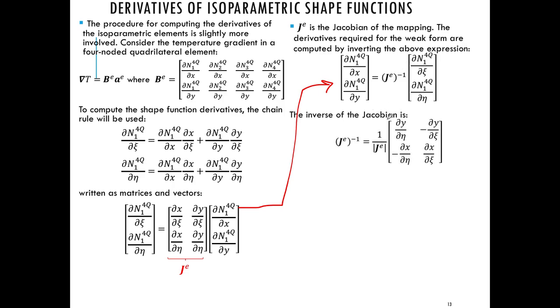Of course, it is equal to 1 divided by the determinant of the Jacobian, multiplied by these two, in case somebody has forgotten what the inverse of a 2 by 2 matrix is: the diagonal terms swapped with each other and the off diagonal terms multiplied by a minus. So this is the inverse of the Jacobian, and using this Jacobian we can find our derivatives in the x and y coordinate system. Now I just want to point out a few things.